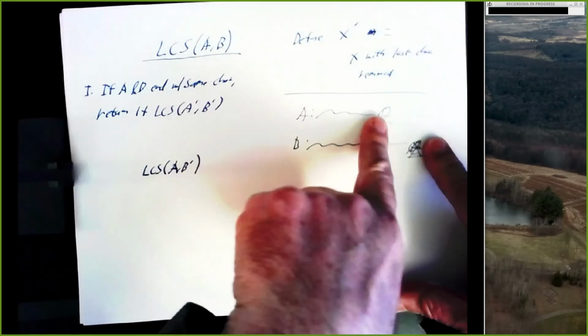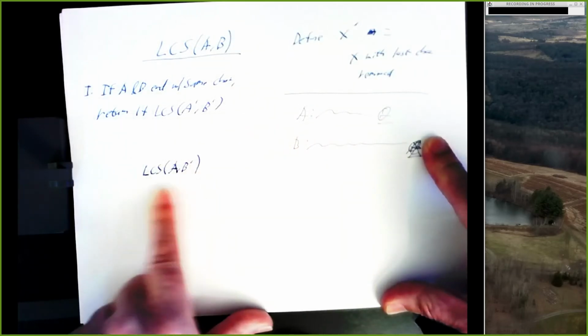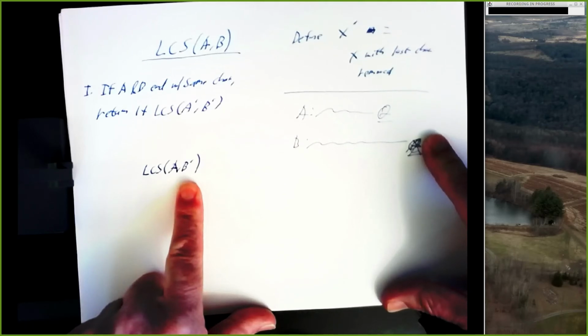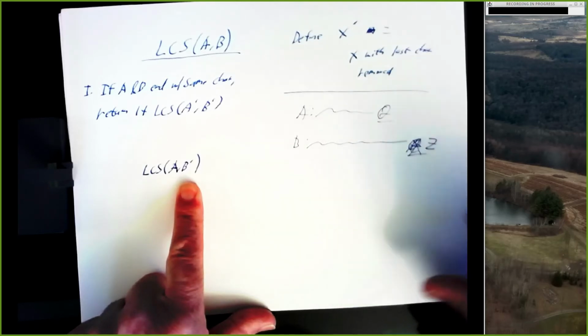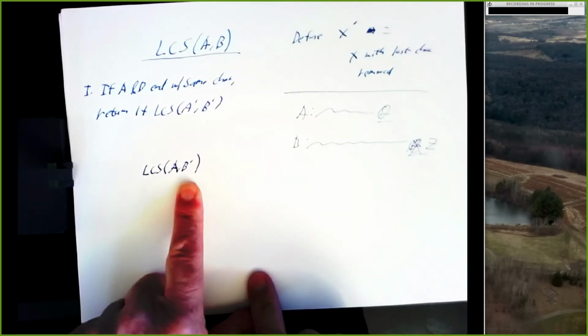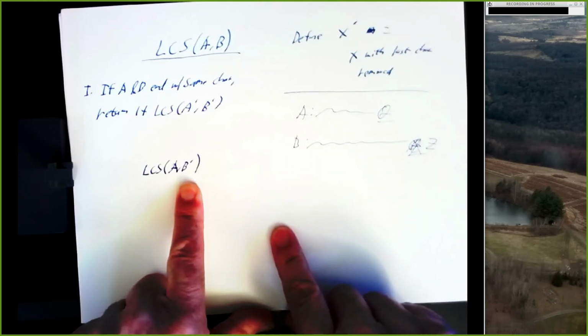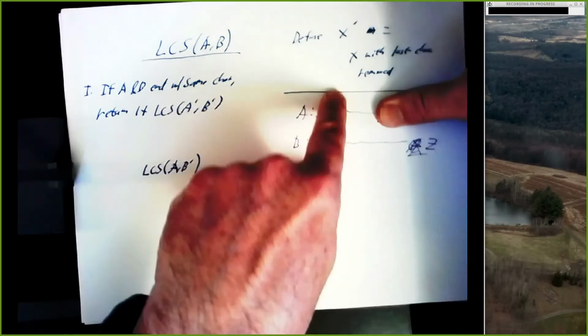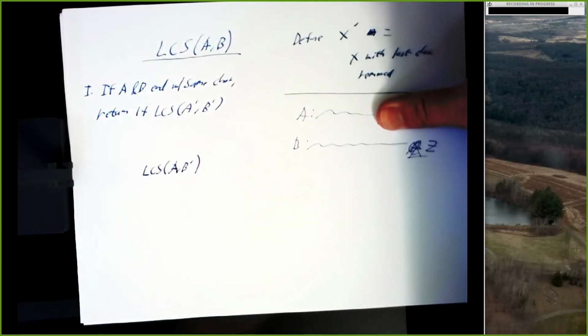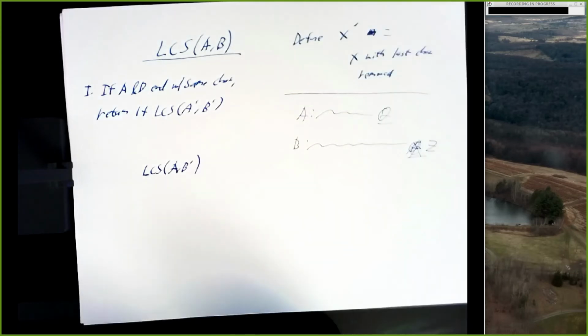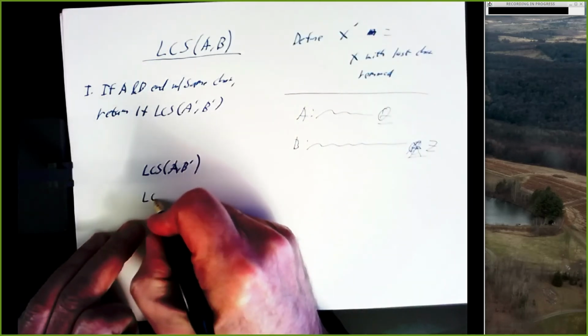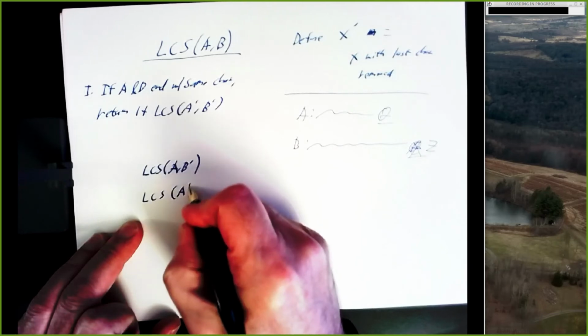So if the longest common subsequence ends with a Q, this will give us the length of that longest common subsequence. But there's another possibility. It could be that the longest common subsequence does not end with a Q. In which case, the longest common subsequence of A and B will be exactly the same as the longest common subsequence of this and B, a truncated version of A. Because if it doesn't end with a Q, having that Q on the end of A makes no difference. And so, in that case, the length of the longest common subsequence will be LCS of A prime, comma B.